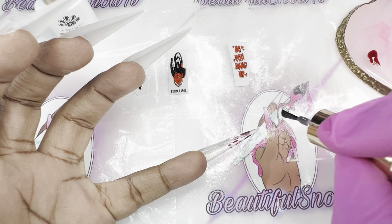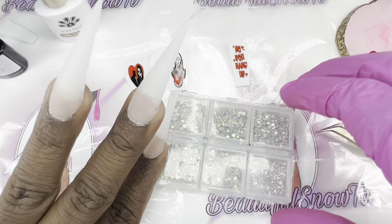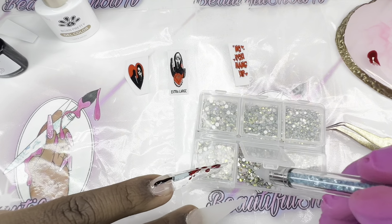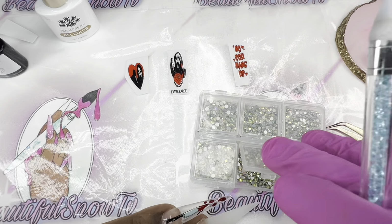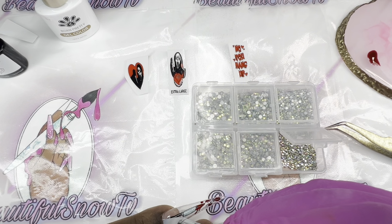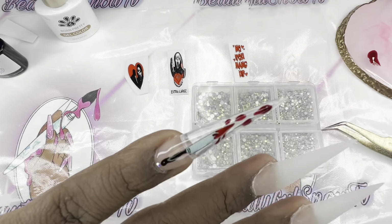And y'all, this is some clear poly gel. Now, I did go in and change the rhinestone from this AB to a red one, but I did put an AB one there, but I did knock it off later on throughout the set. And then I did go ahead and change it to a red one, y'all.